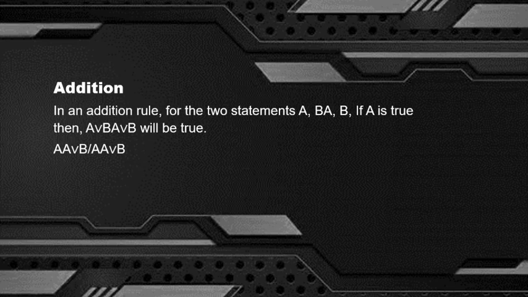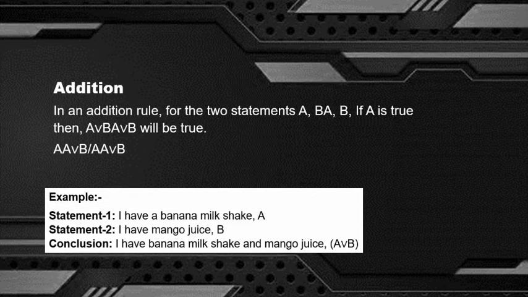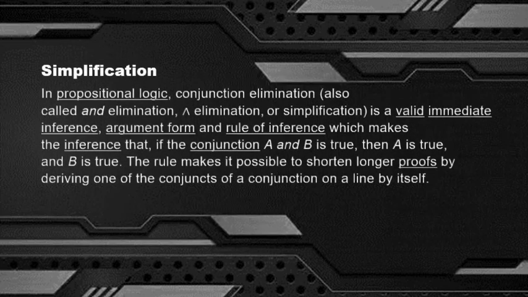Then addition. In addition rules for the two statements A and B, if A is true, then A or B will be true. So tanan din nga statement, so dapat ma-true. So example, I have a banana milkshake, I have a mango juice. So ang conclusion din I have banana milkshake and mango juice. So muraragi true ang duha ka statement, pero ang conclusion ana niya gi-combine ra. That's addition.